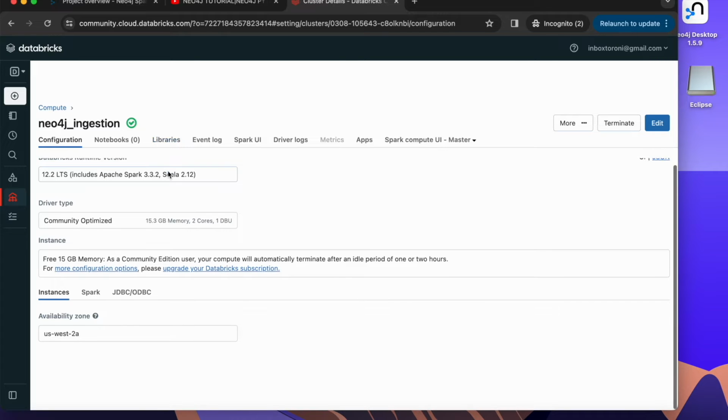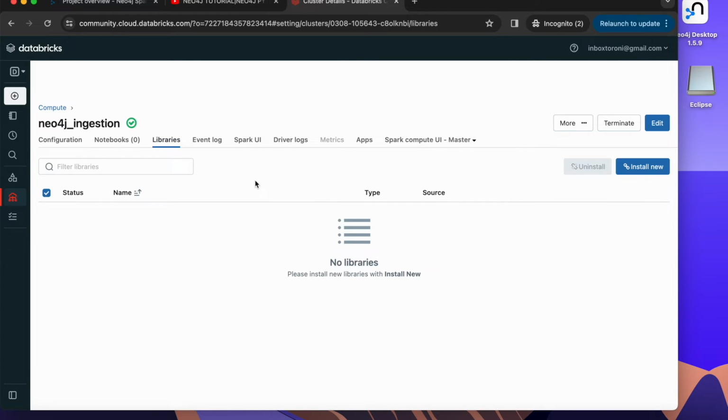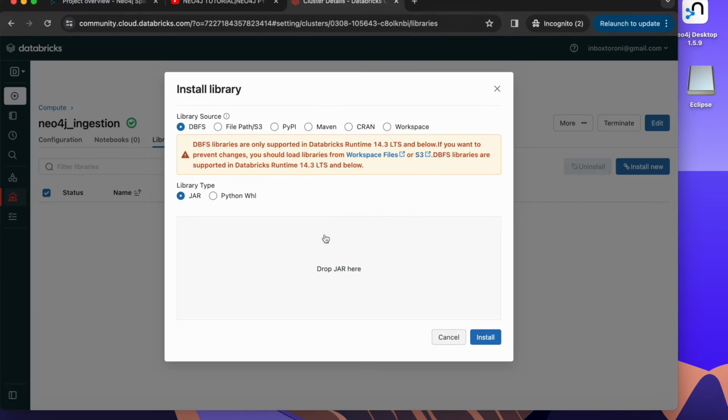Now I'm going to click on it, and first click on libraries, because we have to install some libraries. Click install now. The important thing is that first you have to install the Neo4j Spark connector.